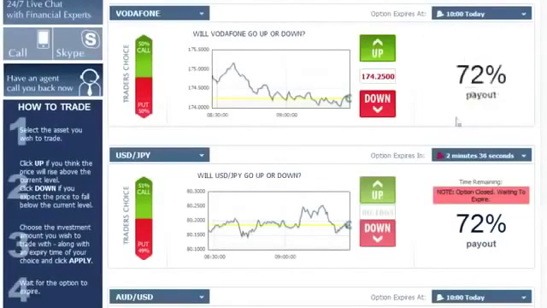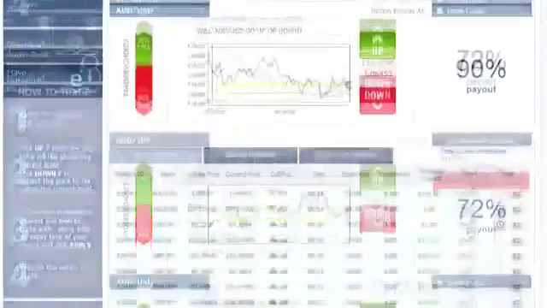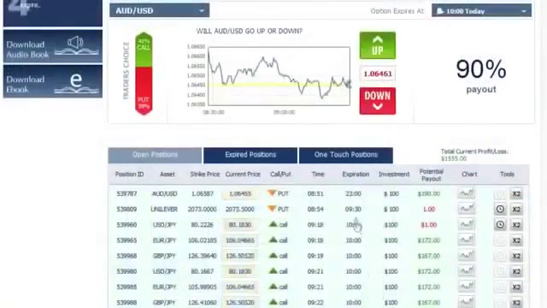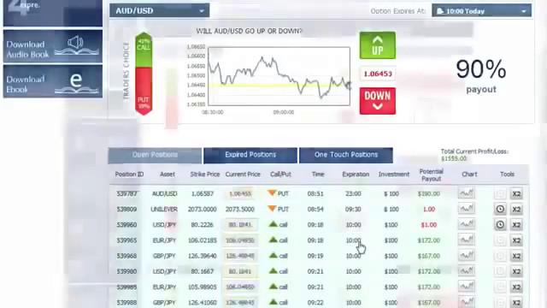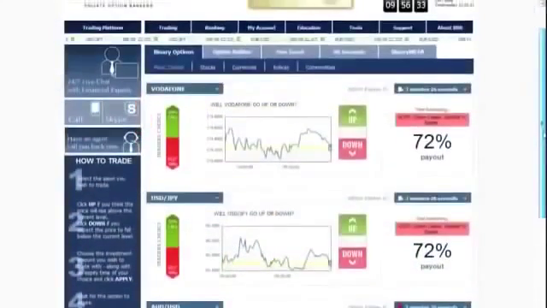So by now I've opened in total 7 positions. I followed the significant trends shown by the graphs. Right here we can see all of our open positions. We can also see that they're going to expire at 10 o'clock. So what I'm going to do now is speed up the time of the video because we can't just sit here and wait for all that time to go by. So I'll now scroll up for you to see the clock running. I'll speed it up until about 3 seconds before the options expire.